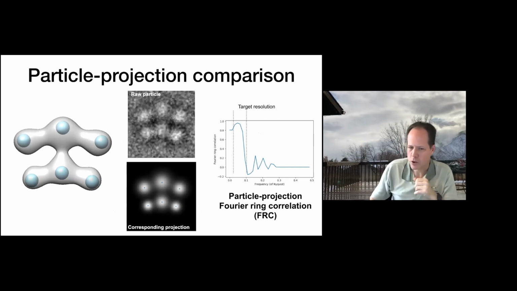Okay, so basically what we're doing here is we have, for any given configuration of the Gaussian blobs in space, we can represent a corresponding projection for each particle since we already know the particle's orientation, or at least we preliminarily know the particle's orientation. And then we can compare the particle to the projection and give ourselves basically an energy function, right? We'd like this to match this as best we can for every particle in every orientation. So that gives us something to minimize, but traditional minimization approaches don't work very well in the system because, while we have Z information in our model, we don't get any Z information out here.